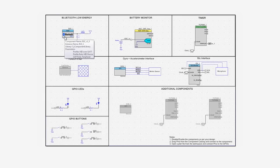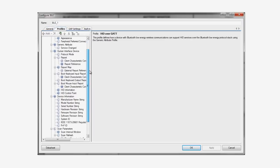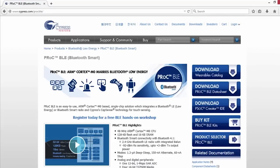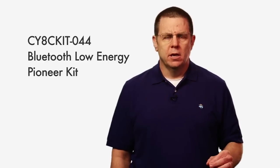Like PSoC 4 BLE, you can use PSoC Creator to make pin routing selections and develop your firmware, but you do not get the same level of hardware programmability. It's a great choice if you are looking for the best value with the same ease of use and performance as the PSoC devices. You can learn more about PROC at cypress.com/PROC-BLE. For this series of videos, all you'll need to buy is the CY8CKIT-044 Bluetooth Low Energy Pioneer Kit, which is available from cypress.com as well as from any of our distribution partners.